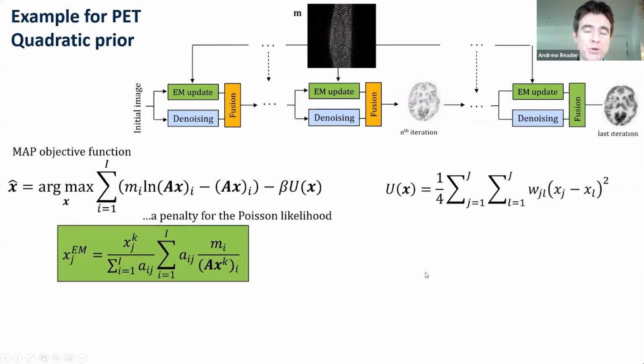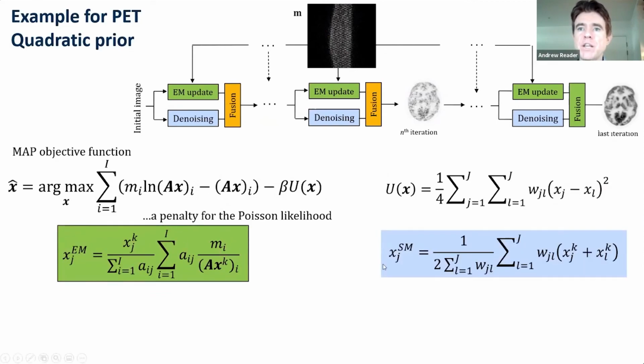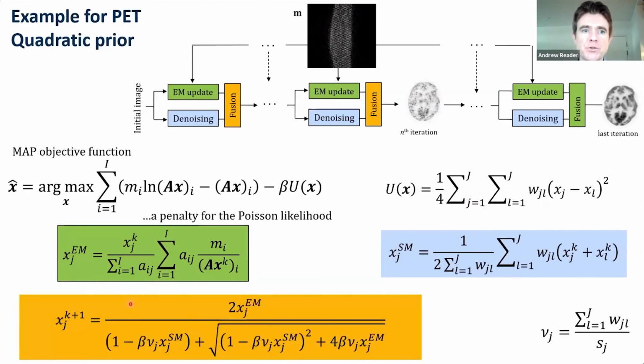And the algorithm that will be dropping out will be just that EM algorithm I've talked you through already: forward project, ratio, back project, multiply. And here we'd have an update based on the prior, and effectively it's just a denoising smoothing operation, and we just join them together. So the update here is just a fusing of the data fidelity update with the regularization prior update. And so this is basically the method of De Pierro from way back in, I think, 1995.